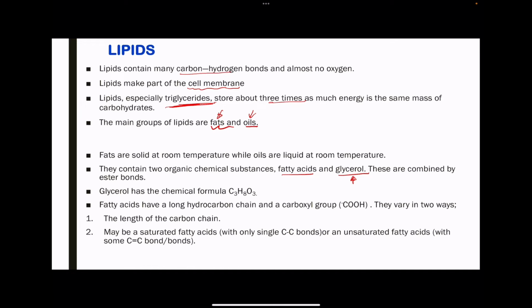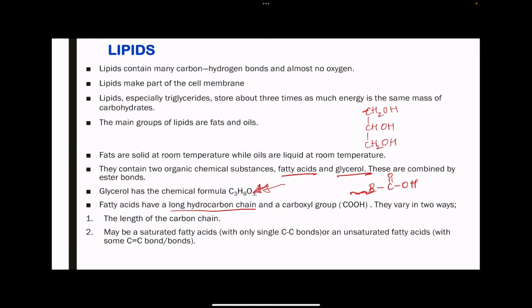So a glycerol has the chemical formula, which is this. The structure of a glycerol is CH2OH, then we have a CHOH, and then we have a CH2OH. So I put a 2 there. So that gives us a molecular formula, which is that. Fatty acids have a long hydrocarbon chain, and then they have a carboxylic group. You could say it's going to be RCOOH at the end, but this could be long or it could be shorter, but usually it's a long hydrocarbon chain.